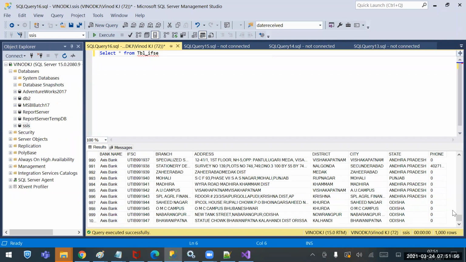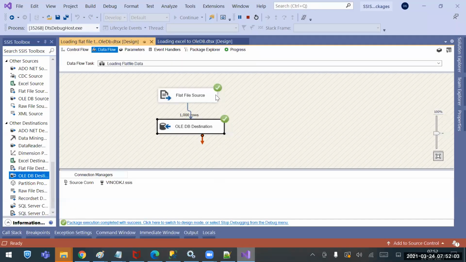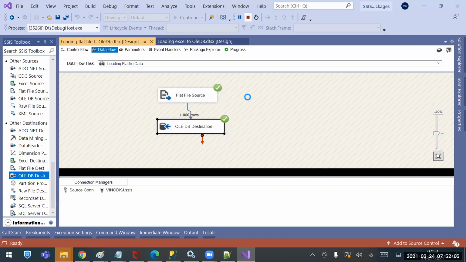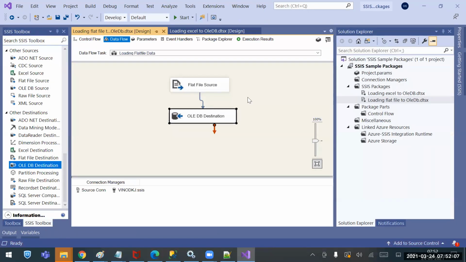Yes, sir. So this is how we can read the flat file data into the table.